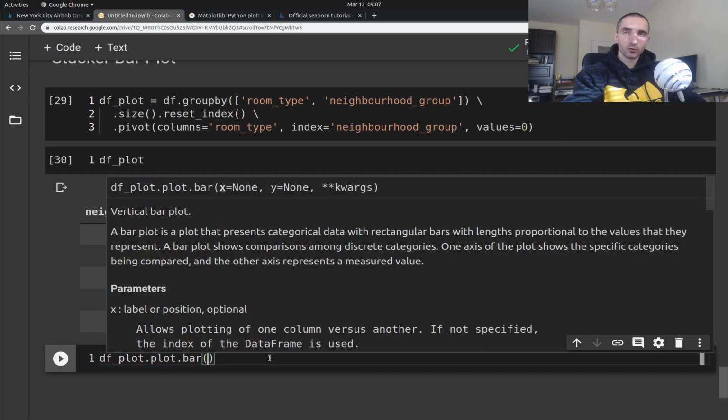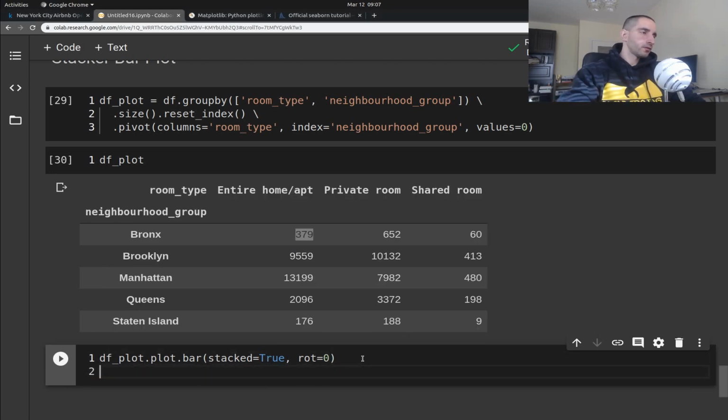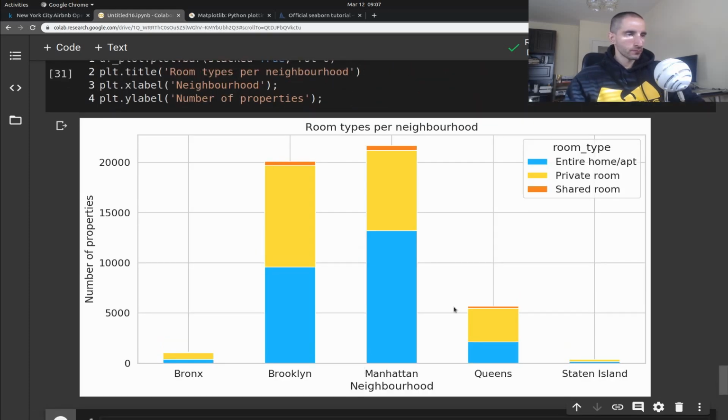df.plot.bar. Note that I'm using the pandas plotting capabilities. I'm going to stack those and rotate the labels, and I'm going to paste in the labeling, and this is the chart that we get. So from this one you can clearly see that most of the Manhattan and Brooklyn, let's say that most of the Manhattan properties are actually entire homes or apartments.